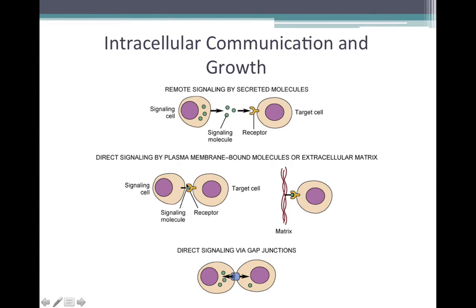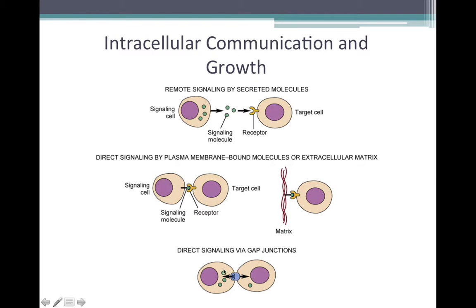Otherwise, we can have direct contact signaling, where one cell can bind to another, and that can initiate communication between the two cells. Or a cell can bind to like the matrix or like its protein scaffolding in a tissue, and that itself can be the communication for a certain reaction. Like, for instance, like when a blood clot forms, that's due to the communication of certain blood cells with the exposed matrix of that damaged blood vessel. And this communication between the two components helps initiate a blood clot.